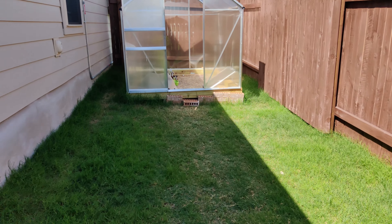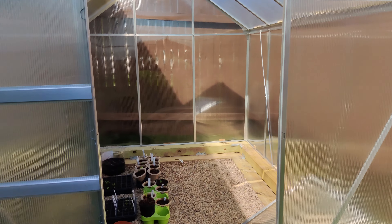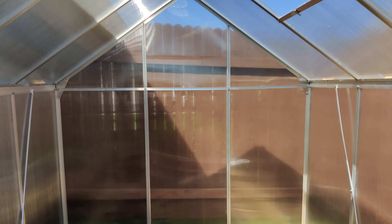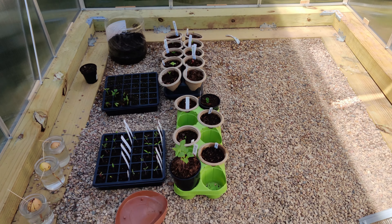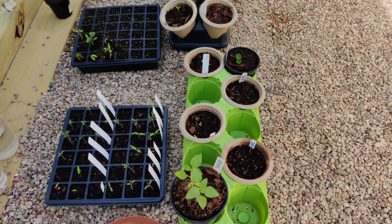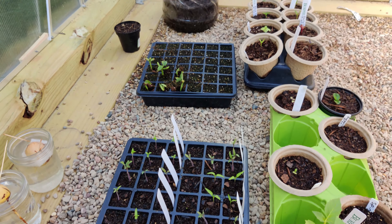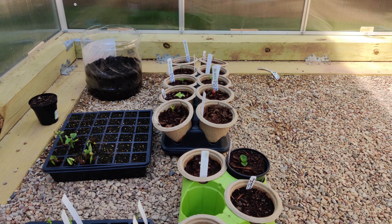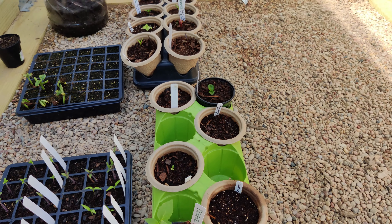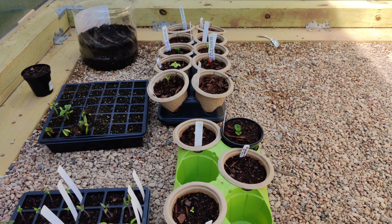In the greenhouse I'm going to be building shelves — this is where I'm going to be starting all my seedlings. Got a couple windows and a couple things I've got to fix in here for ventilation and exhaust, because it's going to get hot in the Texas summer. It'll get over a hundred, over a hundred ten degrees in here — no problem — let alone confined in a little greenhouse, it'll get even hotter.